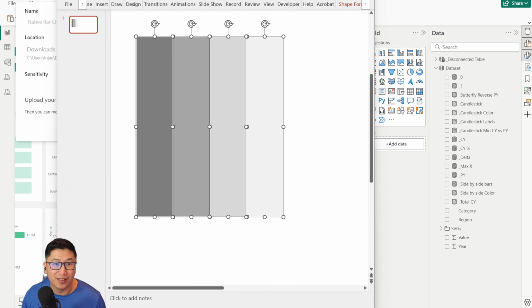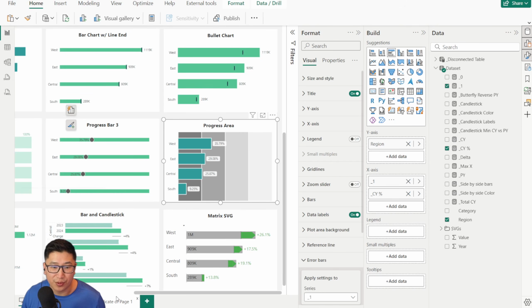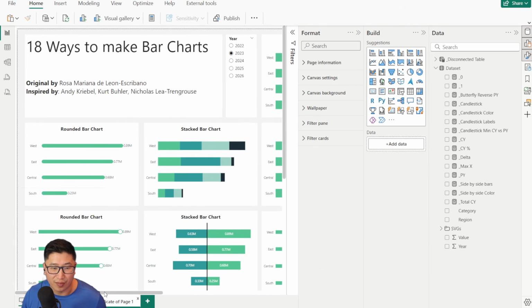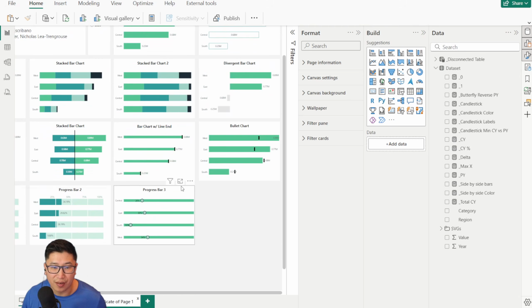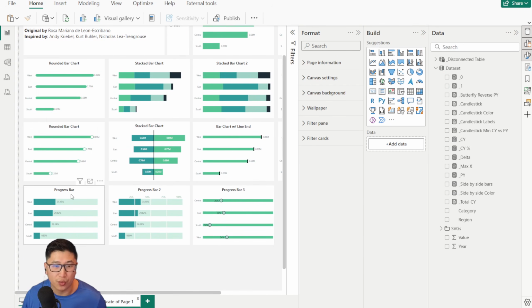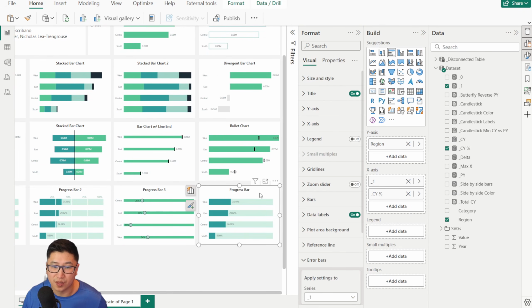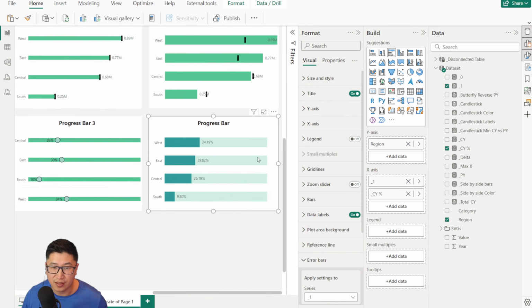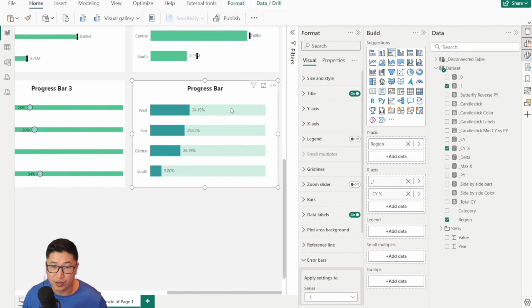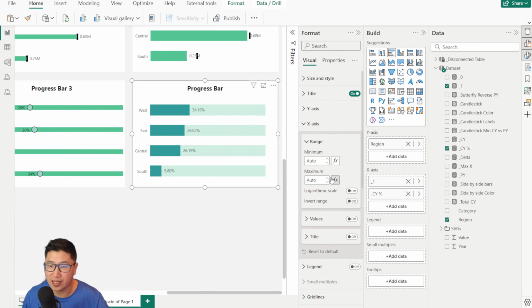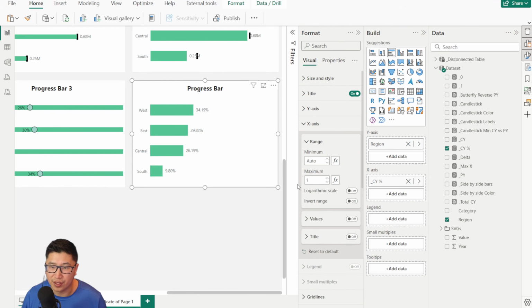And all that I've done in order to make this work as a progress area is, okay, so first of all, the progress area is going to be a percentage. So what we're doing is we're going to show the progress bar. We're going to paste it in here. This is the first progress bar, keep in mind. Let's zoom back in again. Sorry, guys. Progress bar. And then for the x-axis, what we're doing is we're setting the maximum to be 1 because it's always going to be 1. And we're turning off the value here.